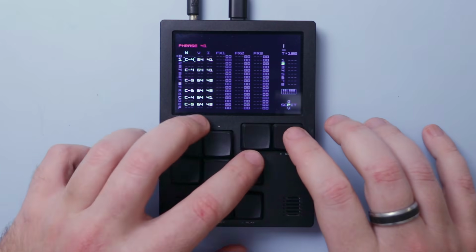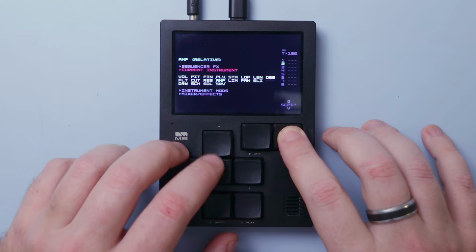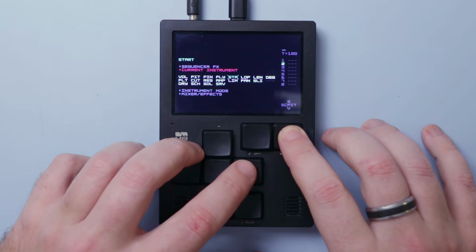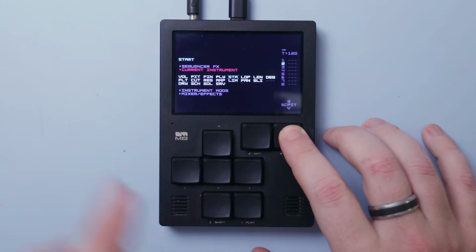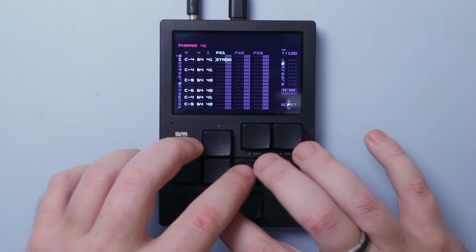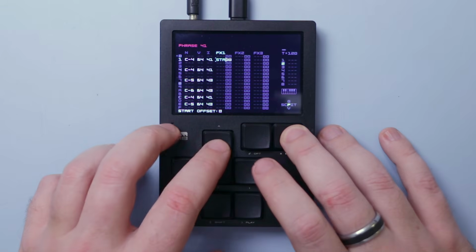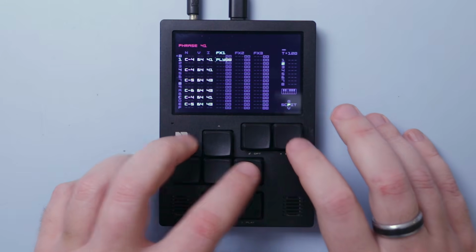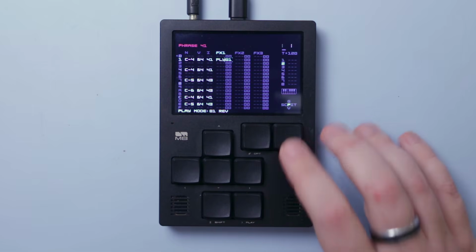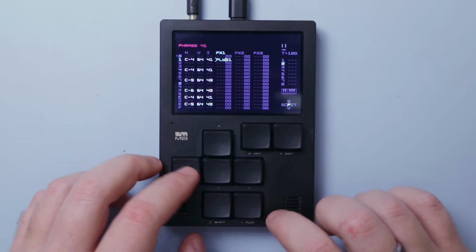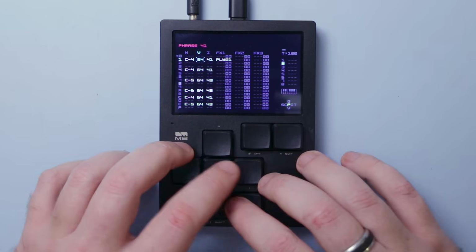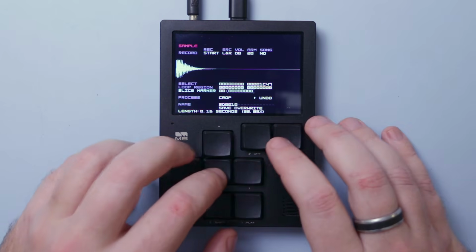So what we can do is just come up here and we look at the sample, or the current instrument, and it'll give us what that current instrument has for us. And what we're actually looking for is to control that play. So it's probably labeled play, that one, play mode, and then we can set it to reverse. And we might need to tweak it a bit because there was a bit of a dead spot.